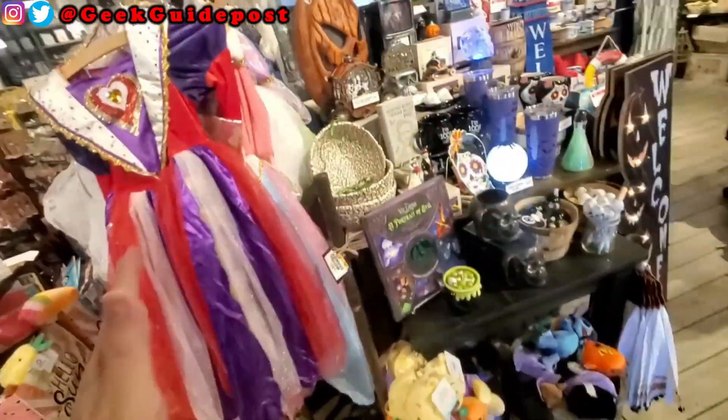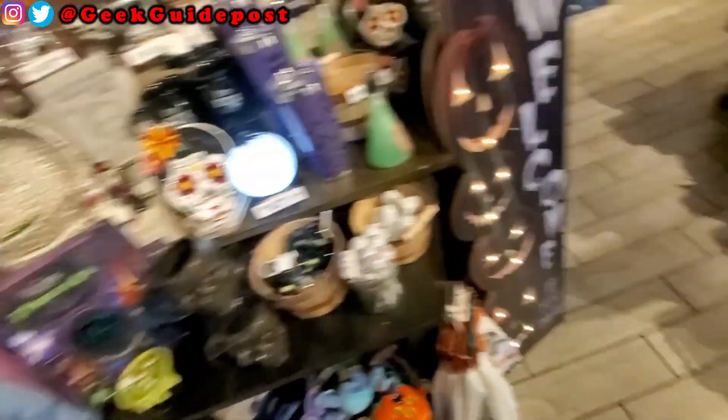I got some important information about the witch statues everybody's looking for. Talking to the manager at Cracker Barrel — she informed me they completely ran out of the ghost and witch statues. They received about six items but had 25 people in line before they even put stuff out, so they sold out immediately. The full allotment has been sent out to all restaurants and online. The manufacturer is completely out of stock, and corporate sent an email confirming there will be no restocks of the witch statue.